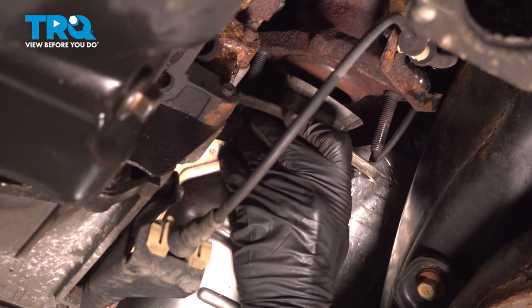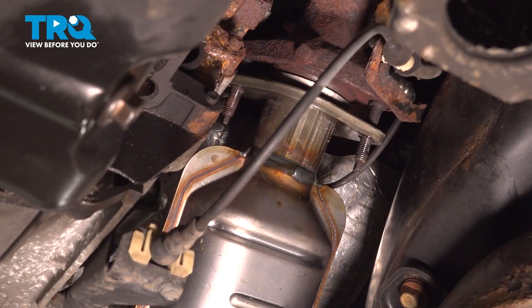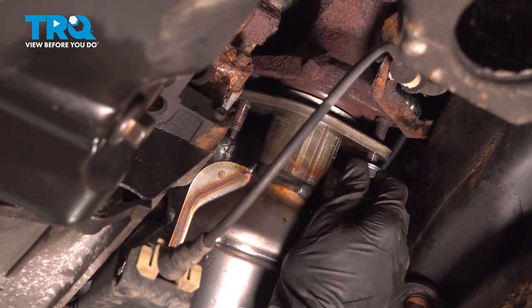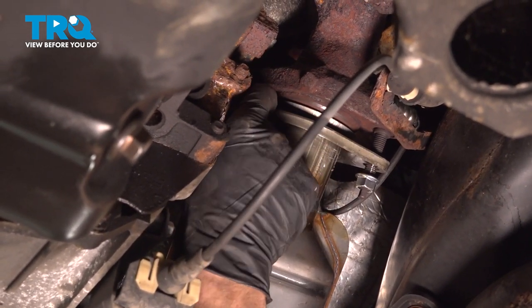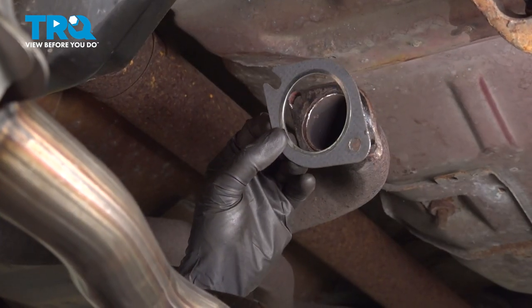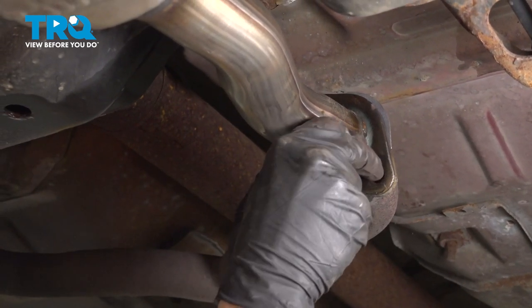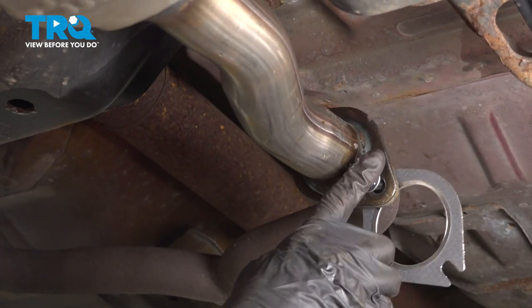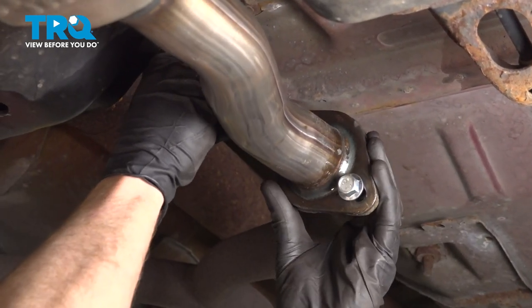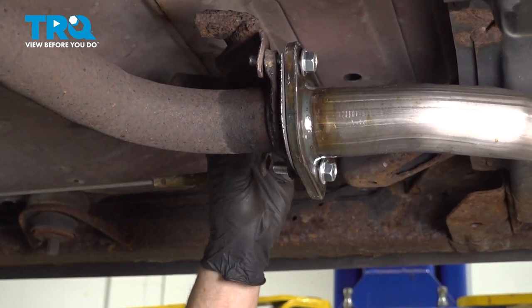Let's get ready for our installation. Take your catalytic converter pipe and put it in place along the front flange area. Slide that flange right up onto those two mounting studs and start on your mounting nuts. Make your way to the back. Now we can continue on with our gasket — put it in between the Y-pipe and the catalytic converter. Put the mounting bolt through, going all the way through that rearward flange. Do the same for the top. With both bolts through, install the vibration dampener by sliding it right over both bolts.